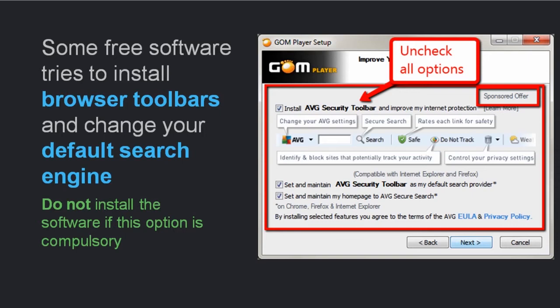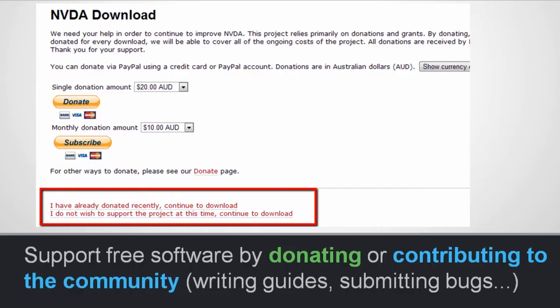Most of the time, these additional sponsored offers do not actually cause you any harm, but they should always be optional. If you cannot choose not to install these additional services, then I would recommend that you do not install that software and look for an alternative. Free software writers use all of these tricks to help support their website and their work.